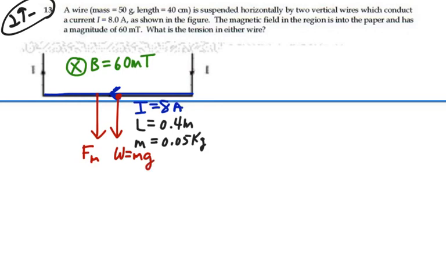If I look at the segment on the left with the current going up, as indicated, then using the right-hand rule, there will be a magnetic force going to the left like this. It's called F1. And the segment on the right with the current going down, as indicated, there will be a force F2 like this. Those two forces will cancel out on this whole system, and it's not going to matter. We're interested only in what's happening to the segment down below.